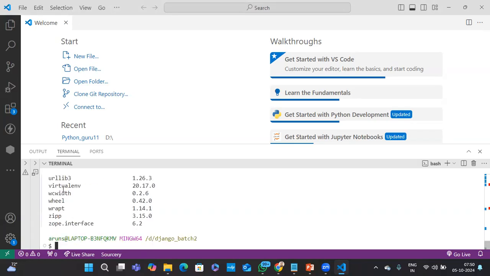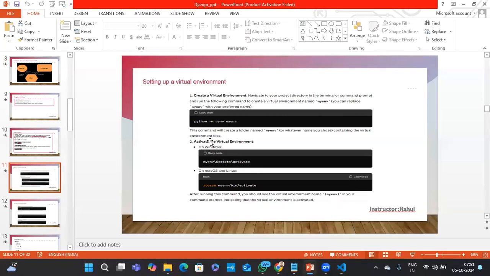So first, I have installed virtualenv. Then I just enter this command. Pip install command, just note it down because it is needed later.